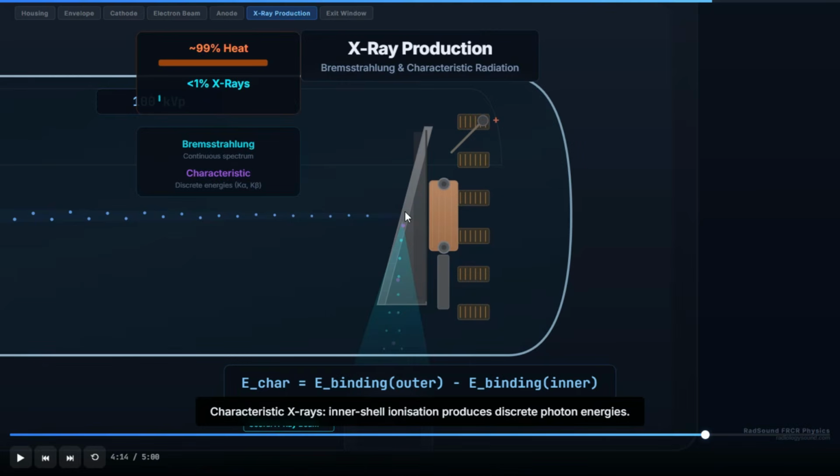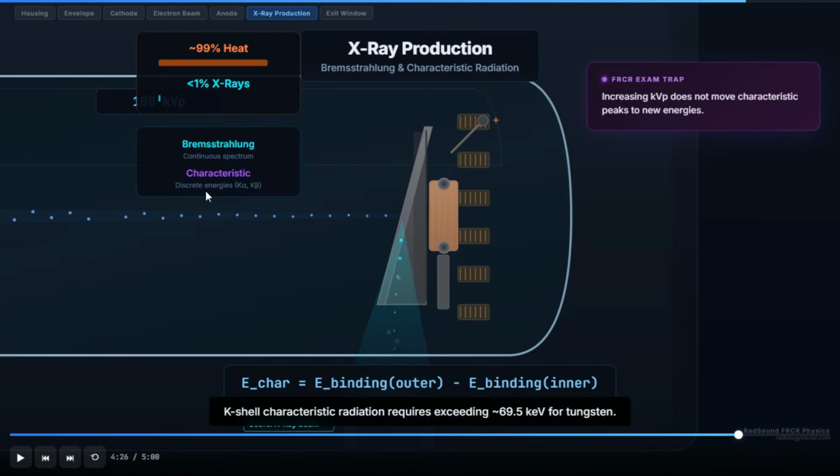So there will be a vacant or empty space produced. That empty space will get a replacement, where an electron from the outer shell, or the shell before the inner shell, will drop down to fill that vacancy. The dropping of the electron from the outer to the inner shell involves energy. The difference in the energy will be released as characteristic radiation. This is very important in the exam. You will get a question on either Bremsstrahlung or characteristic radiation.